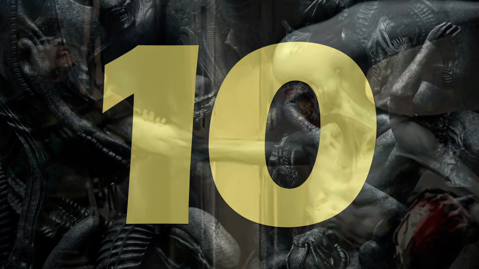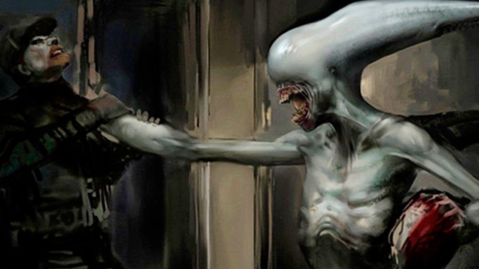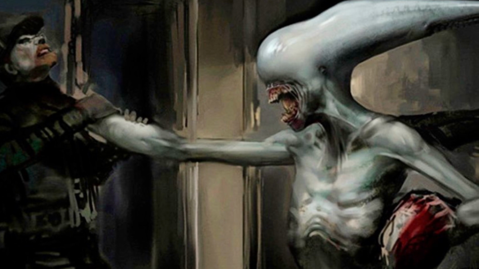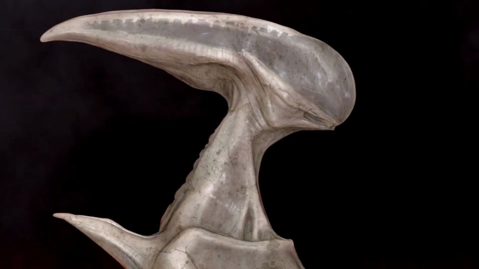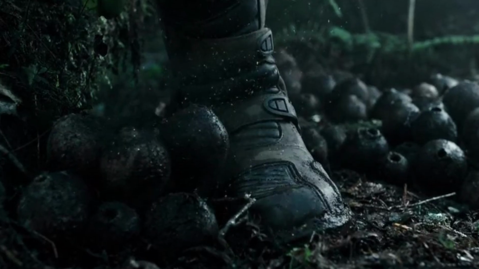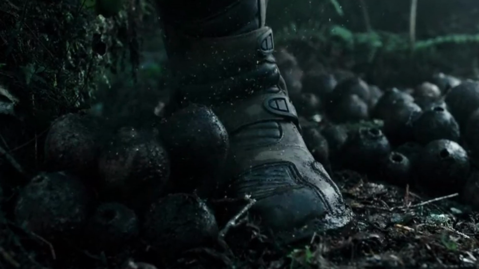Number 10, the Neomorph. Let's start with the newcomers, the scary-ass Neomorph. I'd take a Xenomorph over this guy any day. This white-colored creature featured in the new Alien Covenant. It was created by exposure to spores found growing on the engineer homeworld.